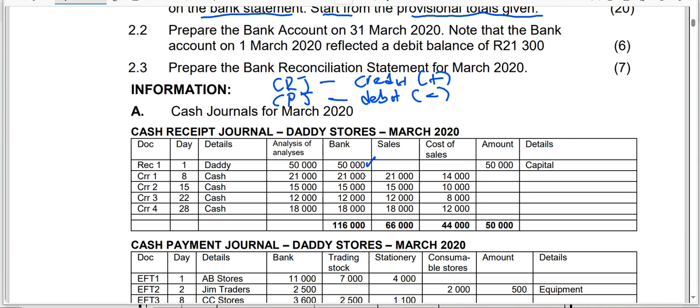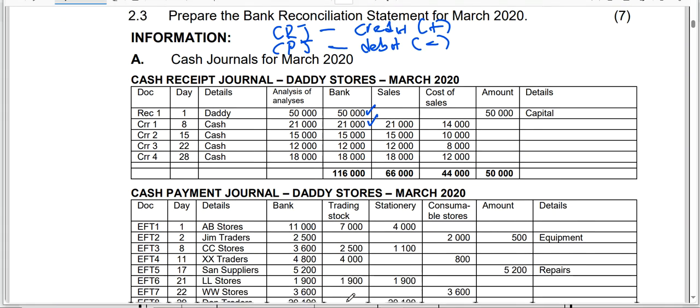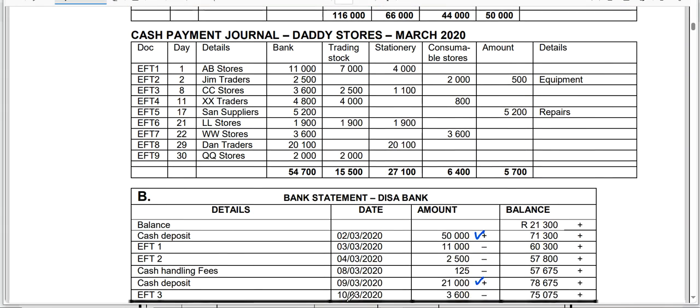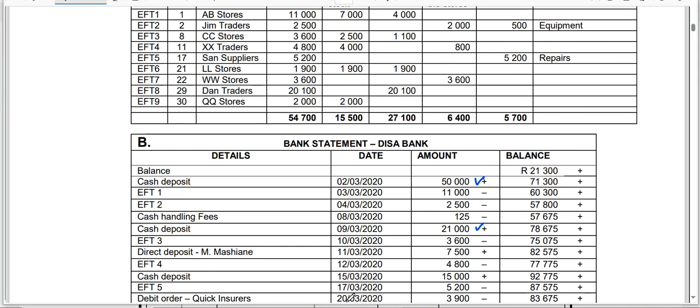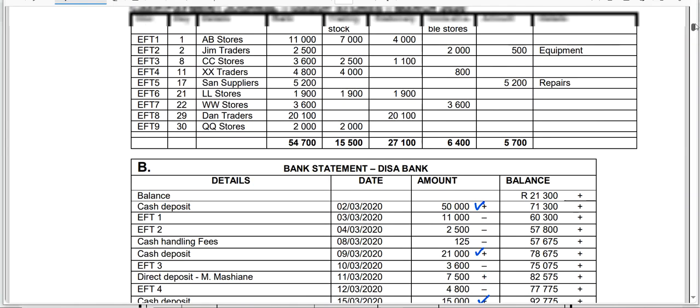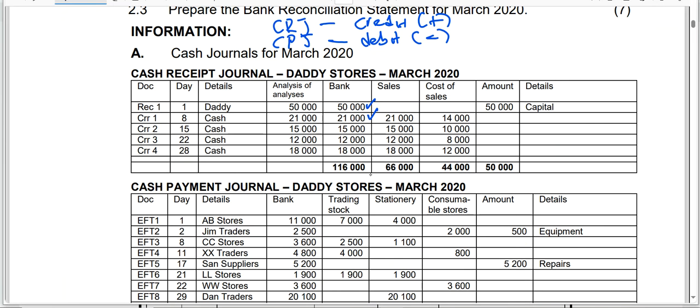So you can see it appears here and it also appears there. So let's check. The next thing is the deposit for 15,000, which was done on the 15th. We need to go there and check, is that deposit really appearing on the bank statement? Remember, the amount is 15,000 and the deposit is represented by a plus on the bank statement. So if you look at this, here is that deposit, that 15,000 appears. So when it appears, we move on, we go there and also tick it there, so it appears both sides.